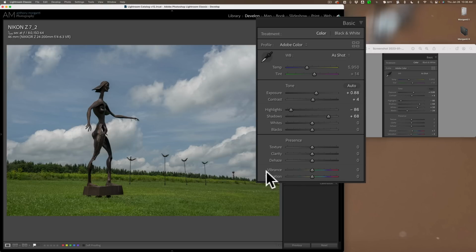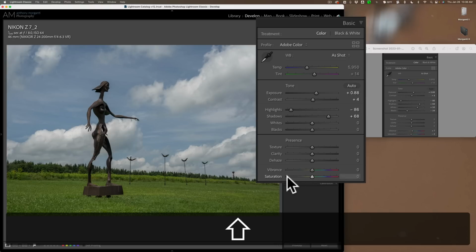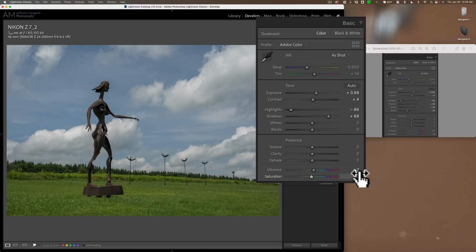I'm going to jump down to vibrance and saturation. I'm going to hold the shift key and just click on the names. You can see there's plus 7, same as we did before. And double click on saturation while holding the shift key, there's minus 2. Now you can see we got the exact same adjustments as though I went over and I just clicked on that auto button. Whites and blacks though are a little different.